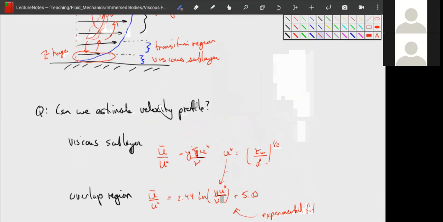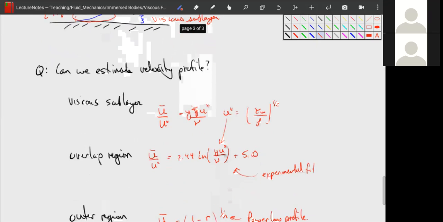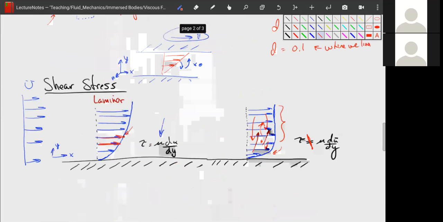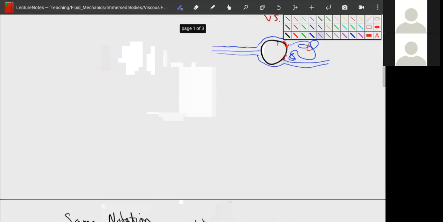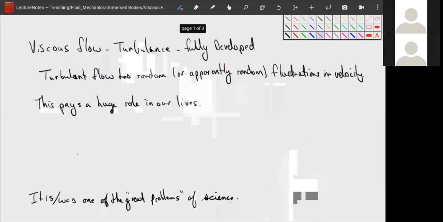Because turbulence decays, you get these large eddies that break up into smaller eddies, which break up into smaller ones, and it decays, and eventually the small little fluctuations dissipate into heat, right? All that kinetic energy. So it's really quite a complicated situation, and there are lots of people studying it. Yeah, so that's turbulent flow. Next one, we're going to talk about specifically turbulent flow with boundary layers.